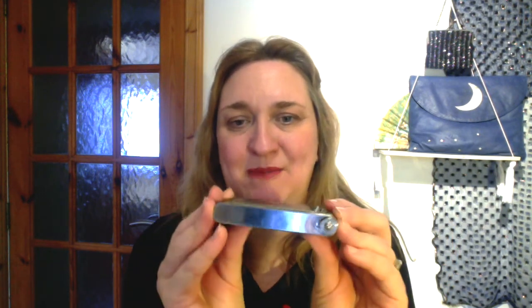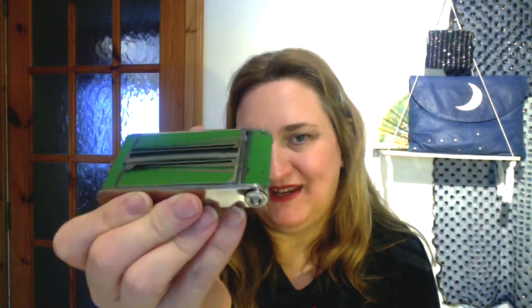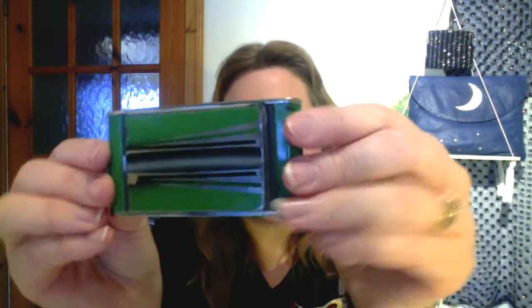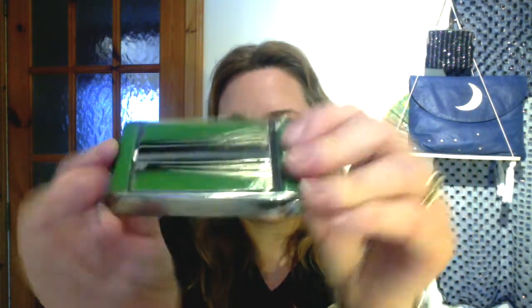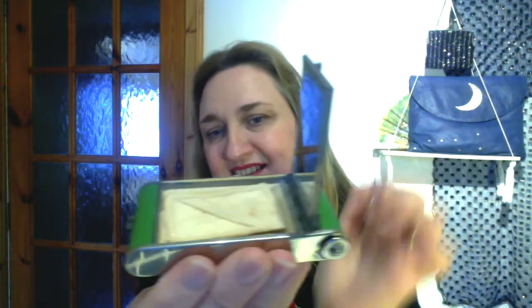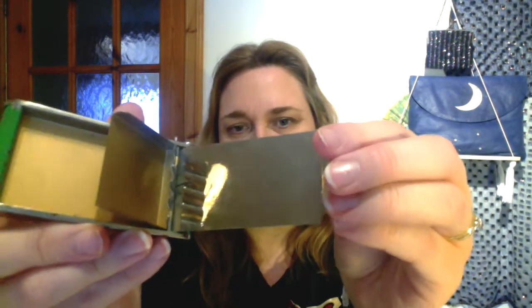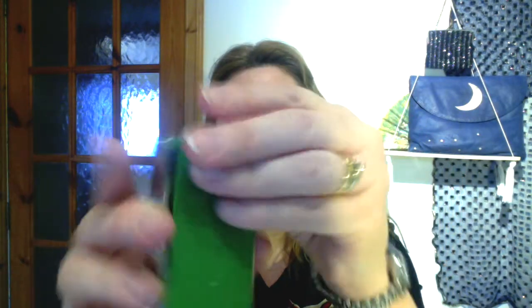The last object I'd like to show you is this. This is a little Art Deco compact. Compacts are usually round, so this angular, very futuristic shaped metal compact is really of its time. It has this beautiful Art Deco pattern on the front, and I'll just show you how it works. This side is the powder, and you've got a mirror there, and the modern woman would have also bought her own cigarettes. Very un-PC now, but that side's for your cigarettes.